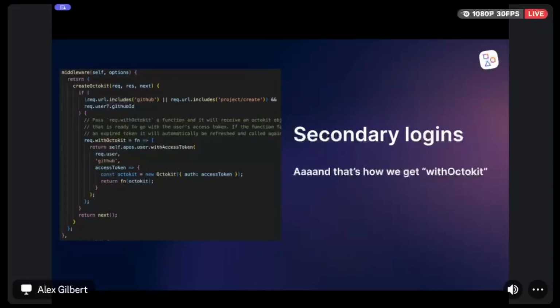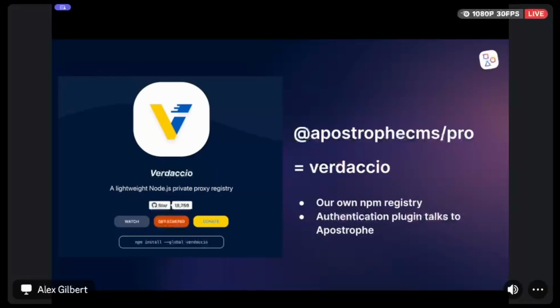So this is where we got that pretty createOctokit method you saw before, or withOctokit rather. The way this was put together is some Apostrophe middleware. In any Apostrophe module, you can add middleware just by having a middleware property, and that registers site-wide middleware that can be used anywhere. So I'm taking advantage of that to detect the case where we need access to that functionality, and then I just add a req.withOctokit method on the fly, so that we just have that much more convenience. I mean, could I have created an Octokit every time? Sure, but this is one step more convenient and that many fewer bugs. Why don't we move on from there?